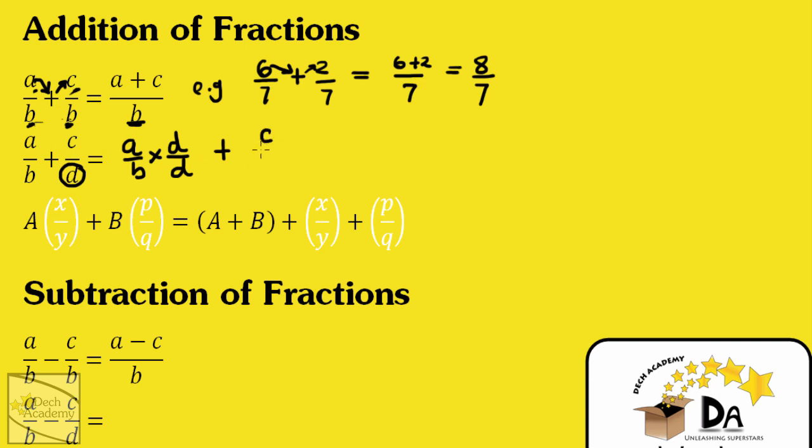Then you take the second fraction and multiply it through by the denominator of the first fraction, which is b, so multiply by b over b. You're not supposed to have two equal signs on the same line, but I'm going to break that rule for the sake of demonstration. I'll simplify the first part: a times d is ad, divided by b times d, which is bd, plus, simplifying the second part, c times b, which is cb, divided by d times b, which is db.